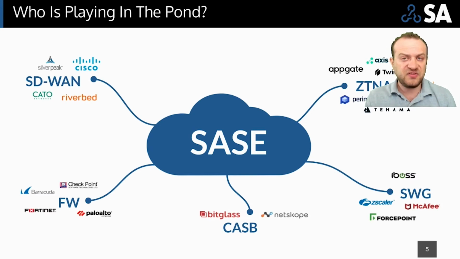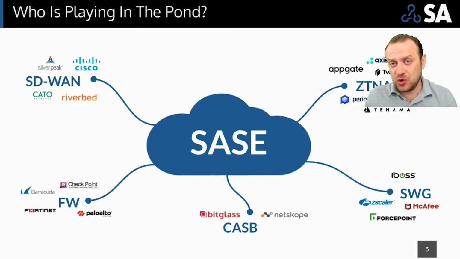ZTNA, many different vendors that started in the ZTNA, remote access pond, and later on added additional functionality, or they partnered with somebody else. We definitely have secure web gateway. This is a very old category. Companies have been playing in this category for a very long time. From Blue Coat to Symantec, so many companies were there in the beginning to help us secure the communication to the internet using proxy files and different ways.